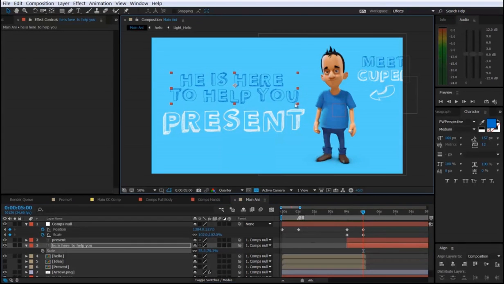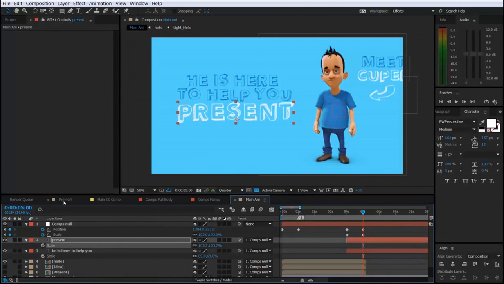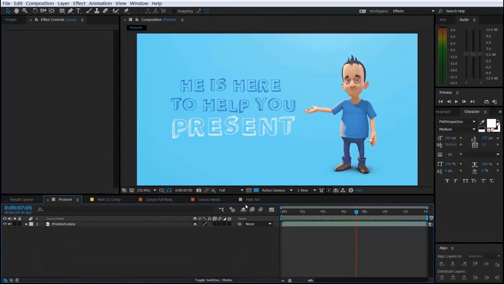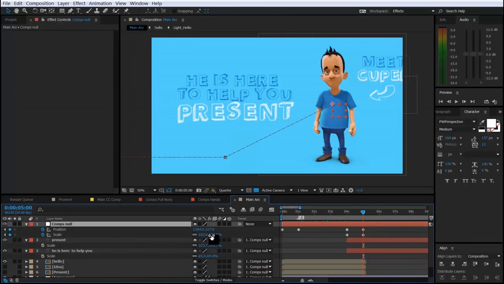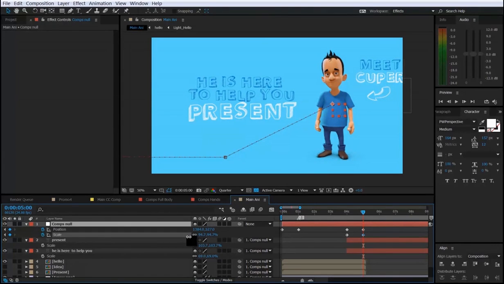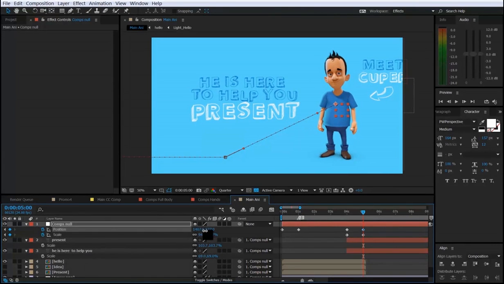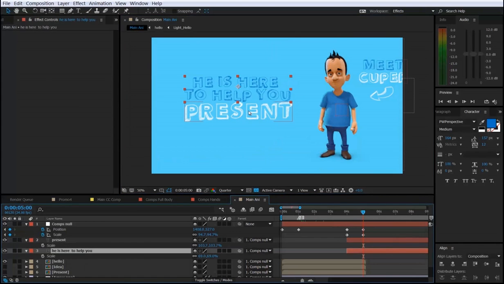Let's make this one a little bit smaller, this one a little bit smaller. So it's not exactly as I did it, but it's pretty close. And I can see he's kind of smaller in here, so I'm going to scale him down a bit more to give it a little more space in here.